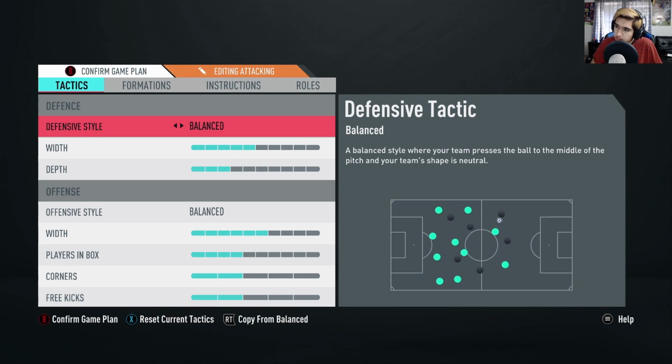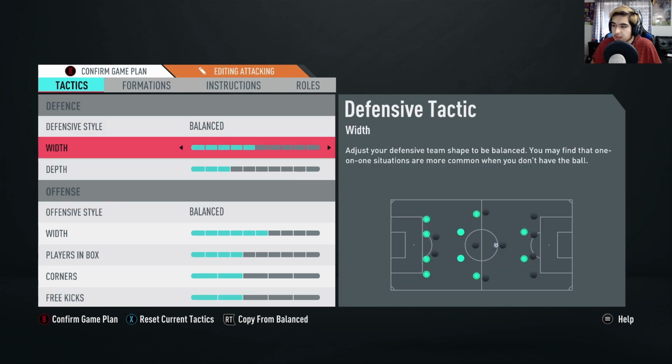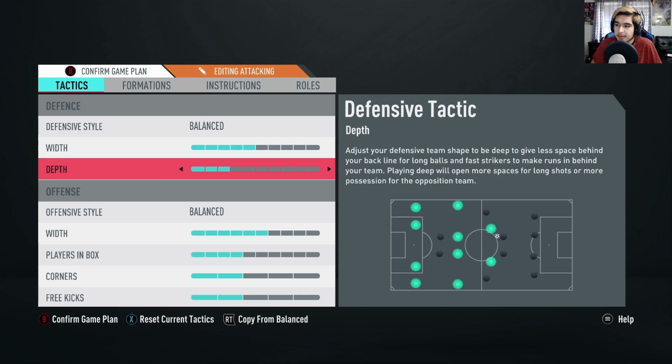So we do go balanced on this formation. The width we do play is 5. The depth that we play is 3, and the depth of 3, I think it's mainly because you don't want your players pushing up that much.